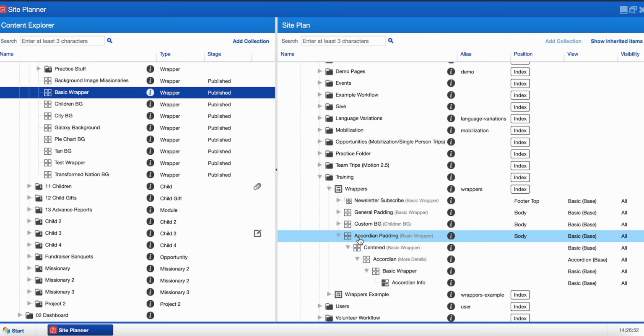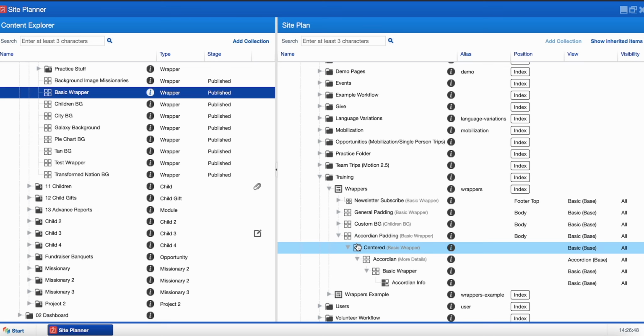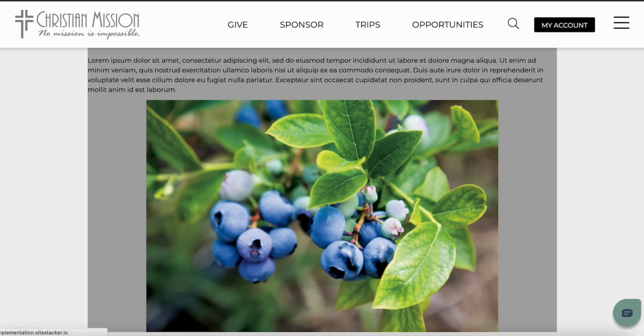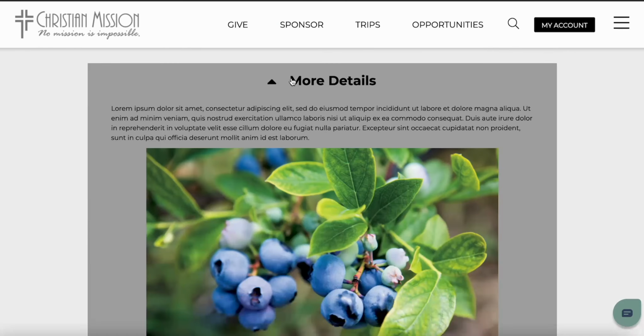And what nesting is basically just putting wrappers inside of other wrappers inside of other wrappers in order to kind of layer. So you might be layering with different backgrounds, or you might be layering because you want to add a bunch of padding, but it's just making use of a bunch of wrappers. So let's refresh that. Drop it down, and there you go.